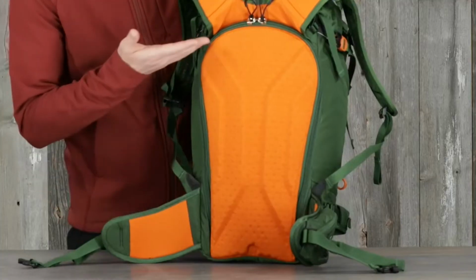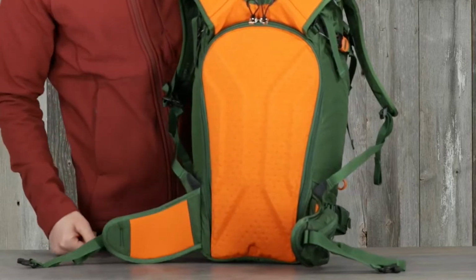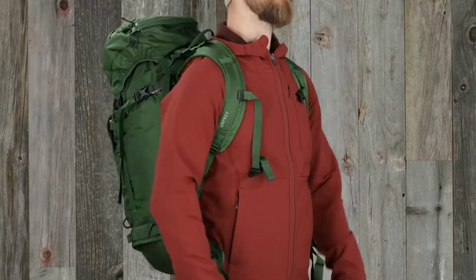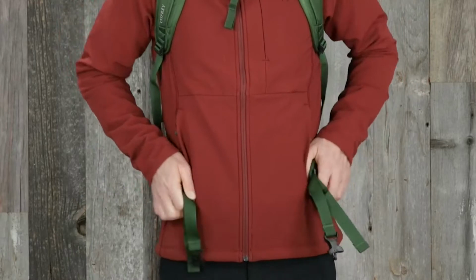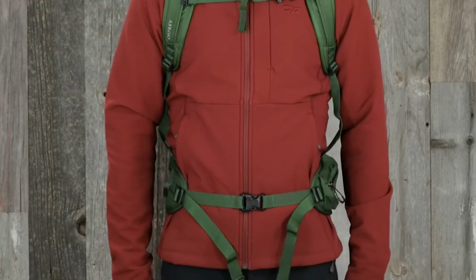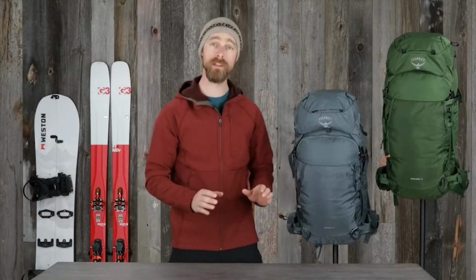The back panel is contoured EVA foam for comfort with a snow shedding material to reduce ice and snow buildup. The harness is contoured EVA foam, with the Soperus being optimally designed for a woman's fit. The hip belts on both the Solden and Soperus have EVA foam padding created with stability in mind for both men and women. Now let's look at all the features that make Solden and Soperus great backcountry snow packs.